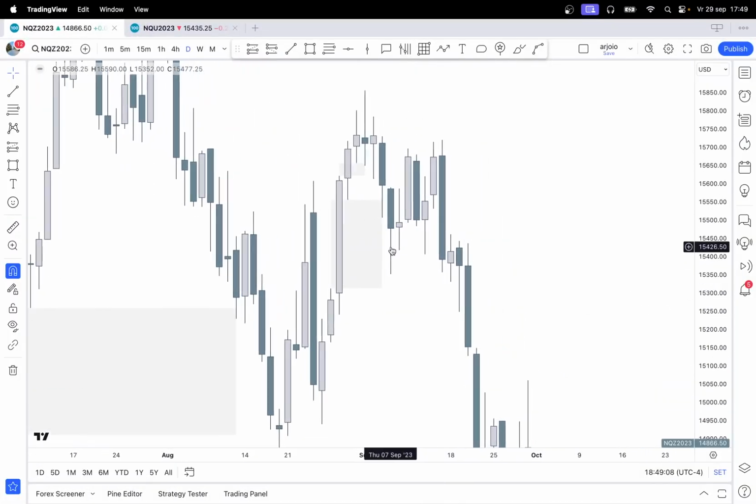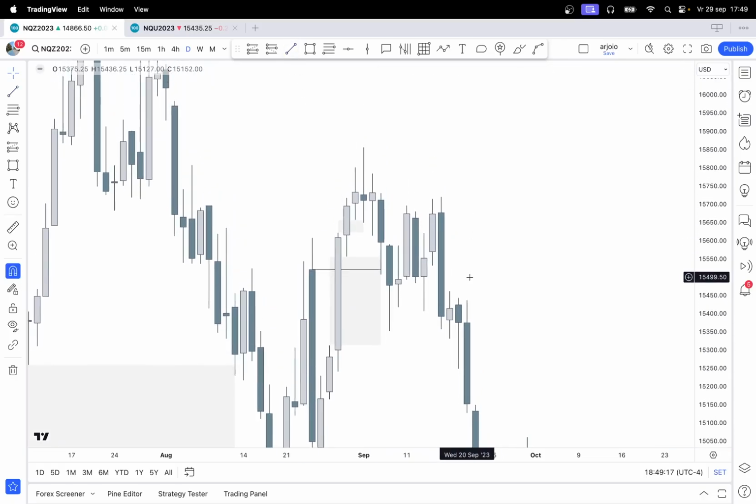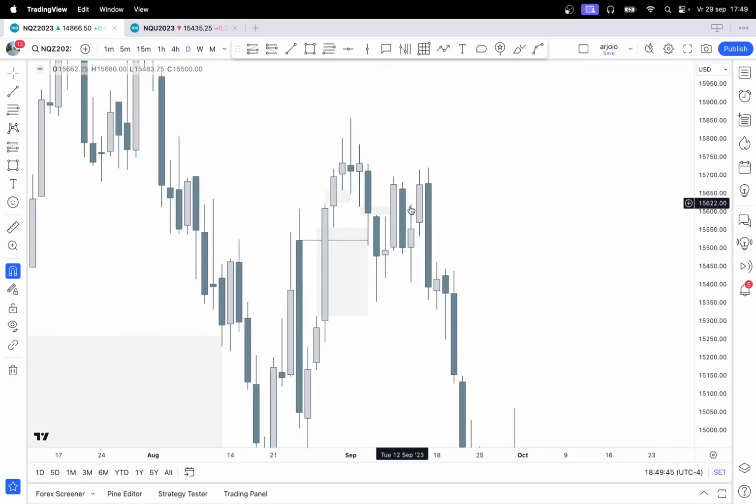So after we came into this overlapping part with that fair value gap sitting right there, then right here, if price wants to continue higher, then again, the non-creation of a fair value gap is also telling you a story. Why? Because when we have this discount array sitting right there, that overlapping part, and we are not creating a new daily fair value gap higher, what is that telling you? The price has no bullish intention anymore. And what do we see? We do have this bearish fair value gap right there. So again, do you need to get involved in this price action right here? No, that is no man's land.